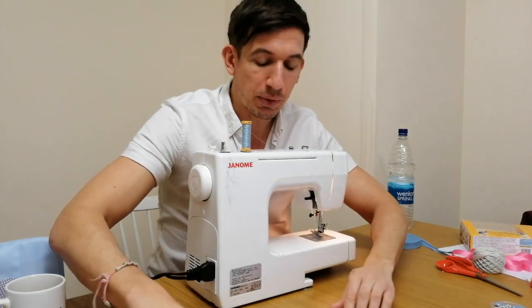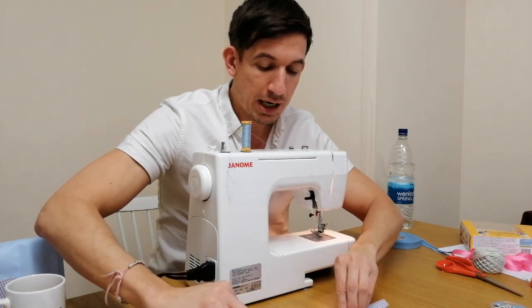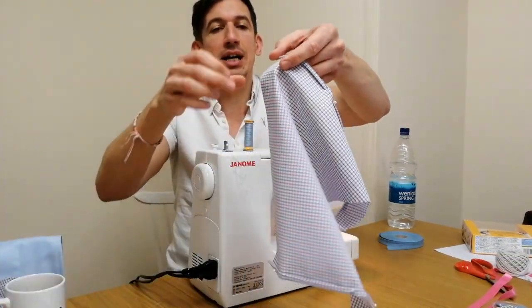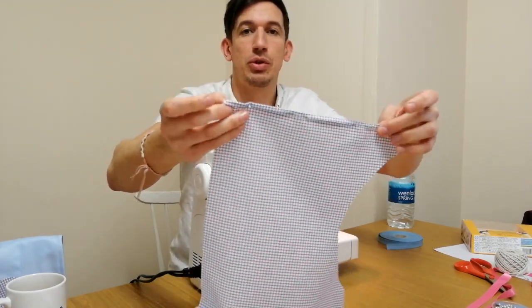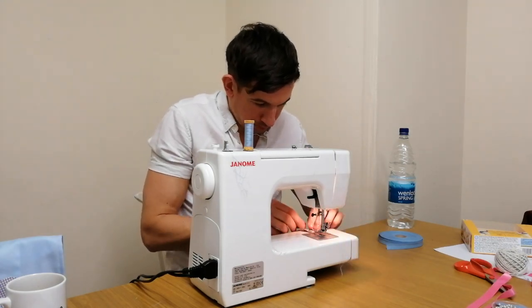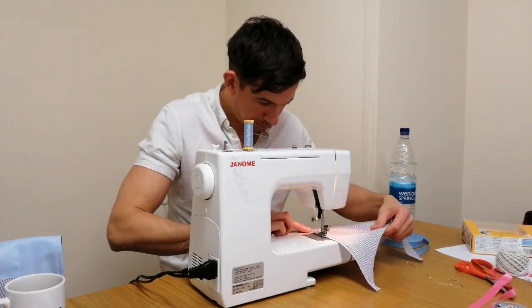So first thing we're going to do is just iron over a double hem, and then it'll come back to me to sew. So off you go, do that. Thank you. All right. So this is now double hemmed, folded over twice, so there are no raw edges at all and pinned in. And I'm going to whiz down. There we are.